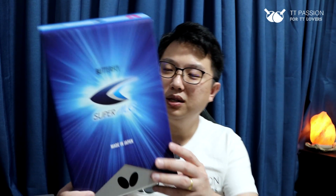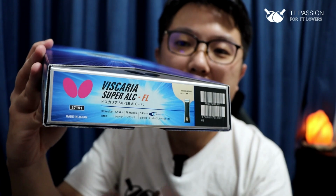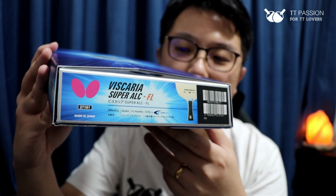So the box here, as you can see, the design is generally blue in color. The Super ALC blade is actually Butterfly's first Super ALC blade. Even the back is all blue, so basically the entire box is blue except the bottom portion over here, which is silver in color. And at the bottom you will see that it says Viscaria Super ALC. Let me focus on that so you can see better. Yes, Viscaria Super ALC, and the one I have here is the FL handle.